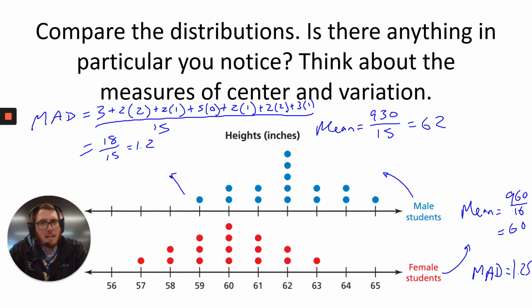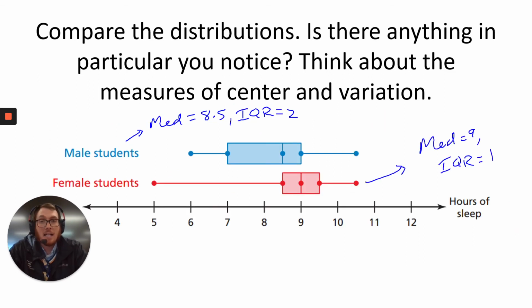The next one is a lot harder because of what's given to you. We'll talk a little bit more about what this means in terms of why we're doing the MAD and the mean for this situation. It has to do with the fact that this is what's known as a dot plot as opposed to a box plot or box and whisker.